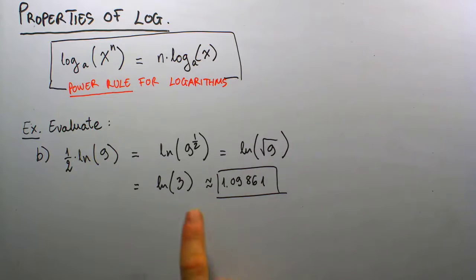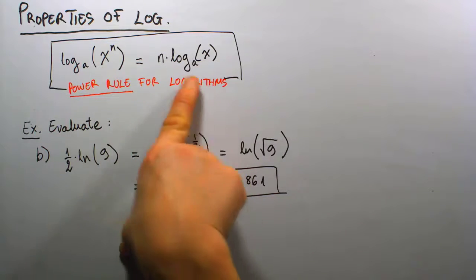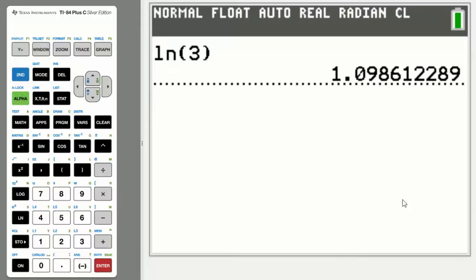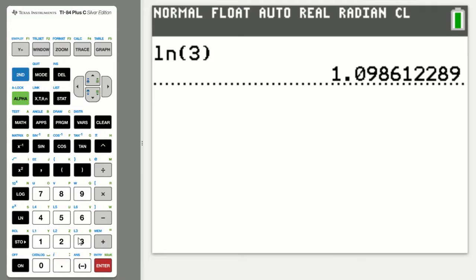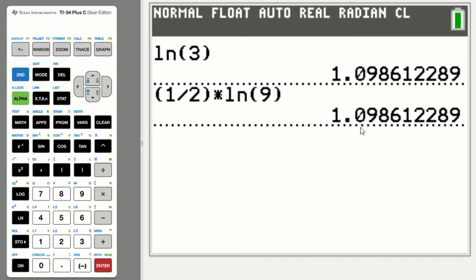And so again, this is the solution, provided that we already know how to use the power rule for logarithms. If we did not have that, I can repeat the exact same problem on the calculator without using the power rule for logarithms. Then on a basic calculator, we will have to type in the following. In parentheses, 1/2 multiplied with natural log of 9. So that is a lot to type right here. And this calculator is still strong enough to type it all in one command. And the answer comes out exactly the same.